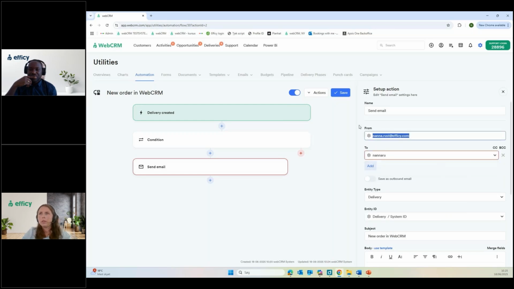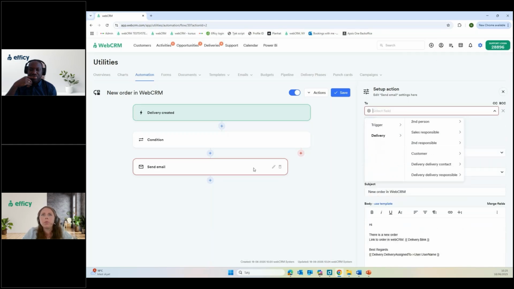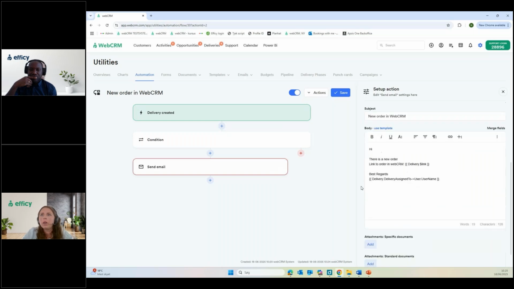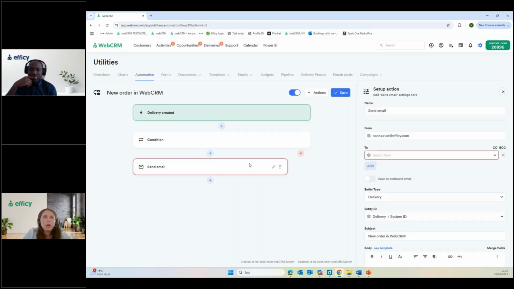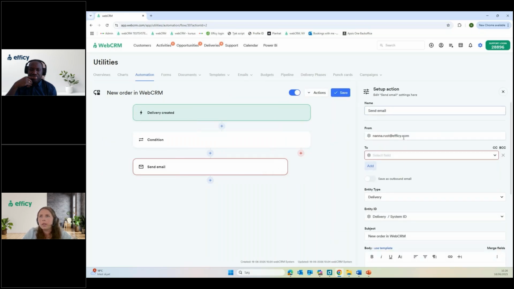I'll just try this instead. Oh, I'm so sorry, I don't know why it's actually not working. Let me just see if I have done wrong. I will just click here, equal to new. So sorry again, send email from. This normally would be the trigger user you would use here, and I just don't know why it's not working.